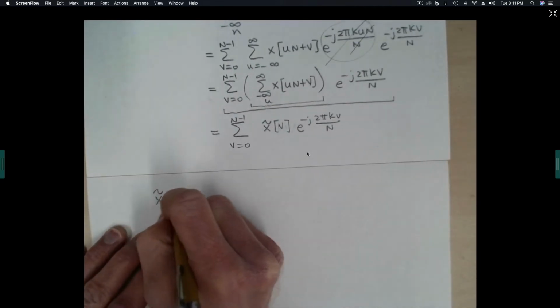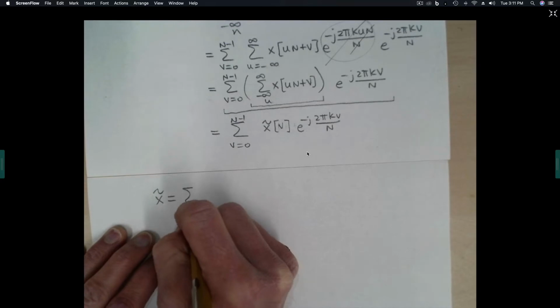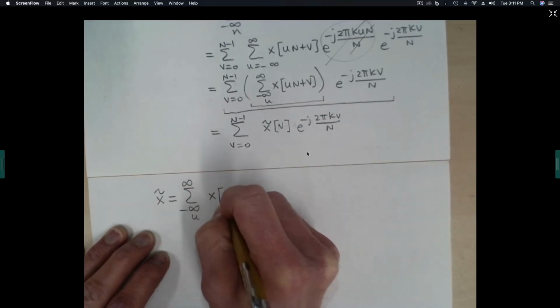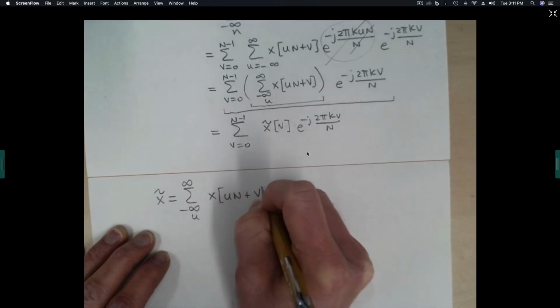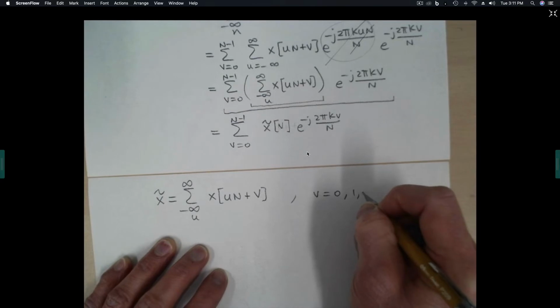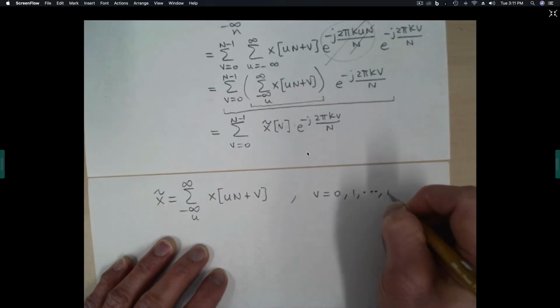X tilde is an infinite sum on u, x of uN plus v. And note here that v takes on values 0, 1, and so on, up to N minus 1.